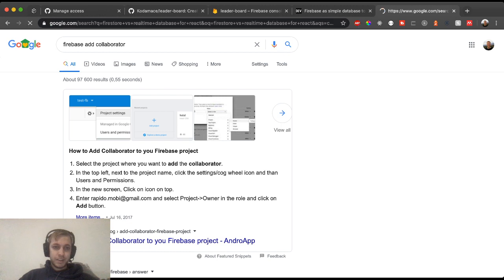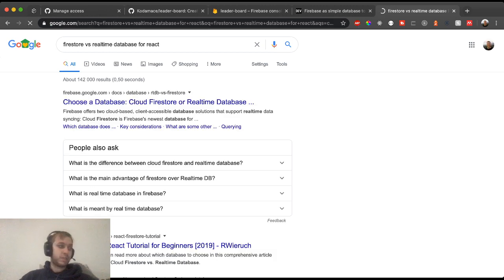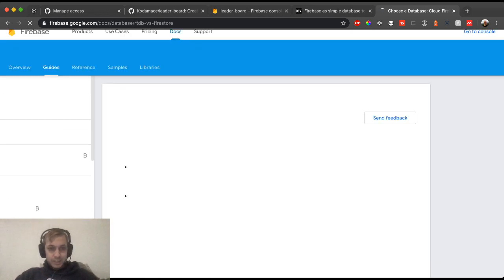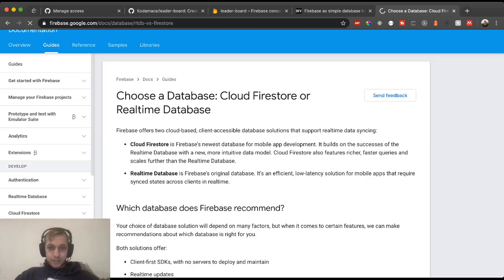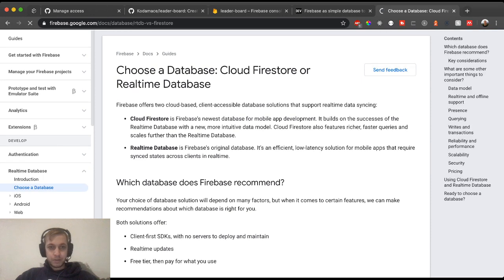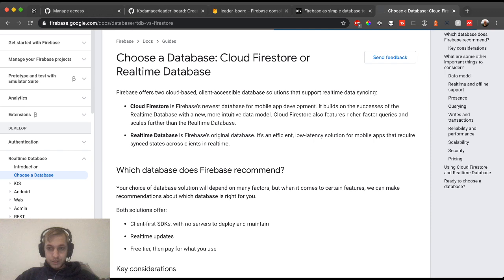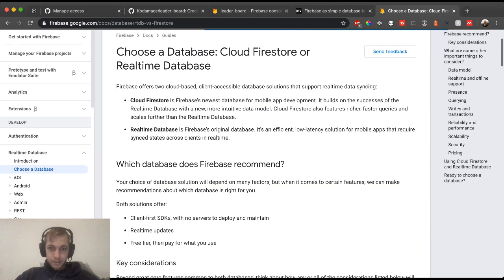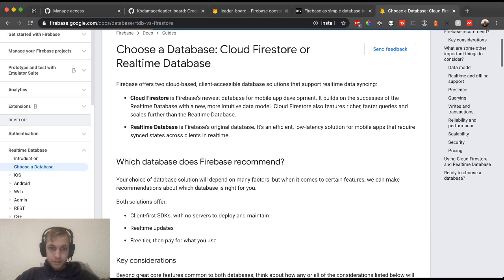I don't really know the difference between these two, so I'm just Googling it and checking it out. Okay, cool, my bro. Gotta get them Google searches in, eh? So the Cloud Firestore for mobile app development builds on the successes of real-time database.